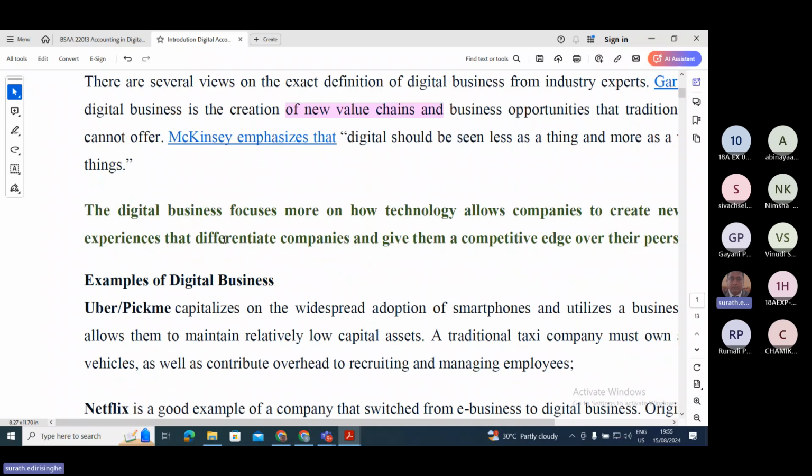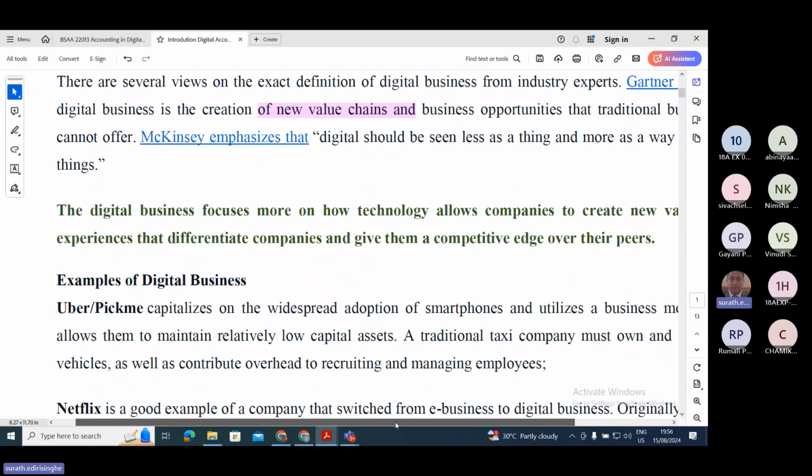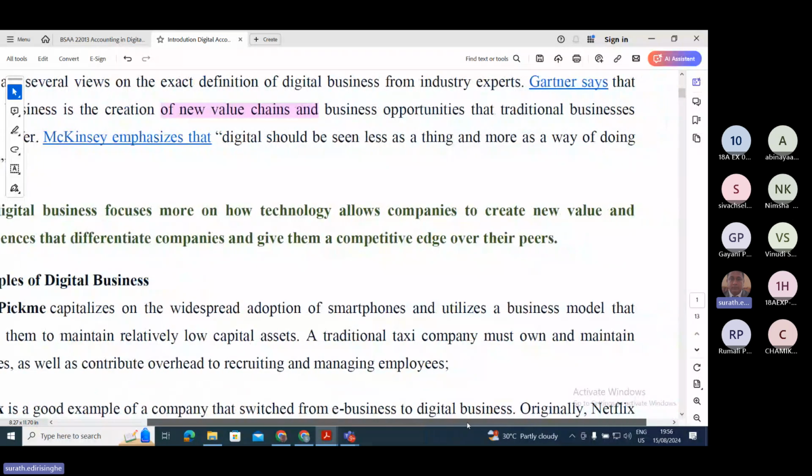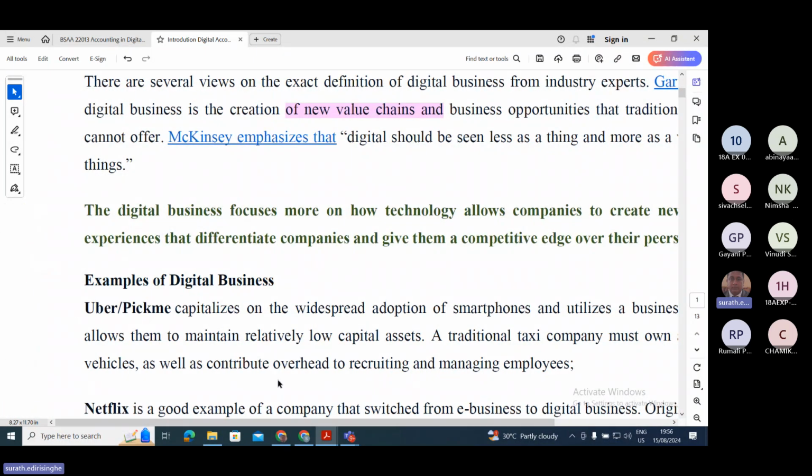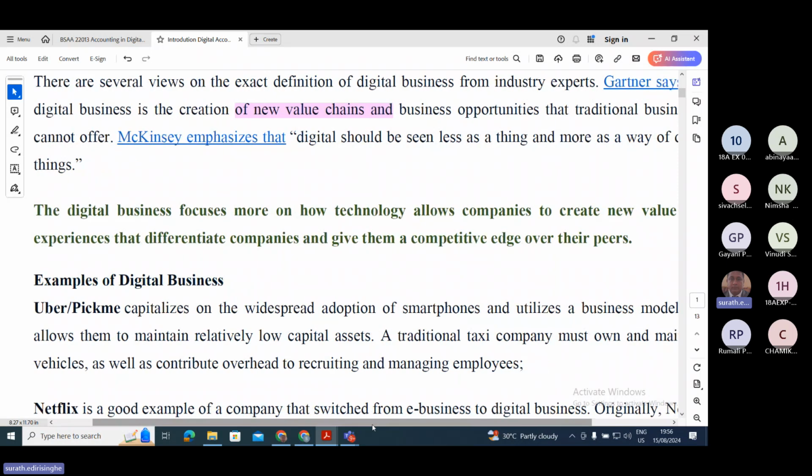Digital business always focuses on technology: how companies use technology to create a new value chain and experiences, and differentiate themselves, which gives them the competitive edge or advantage over their peers.